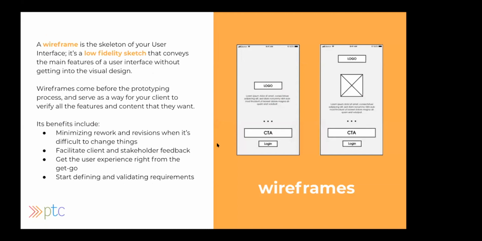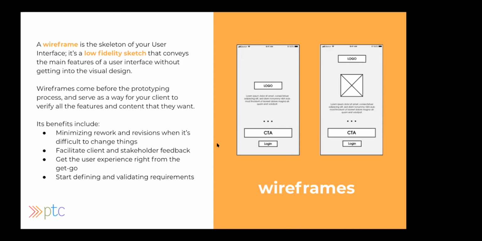One step in early prototyping involves creating a wireframe. A wireframe is a skeleton of your user interface. It is a lower fidelity sketch for the UI. Wireframes convey the main features, functions, and content for the user interface without getting into the visual design. Wireframes come before the prototyping process.